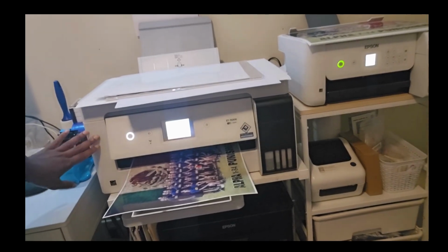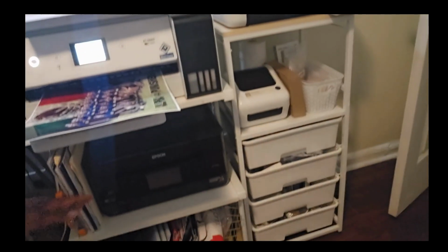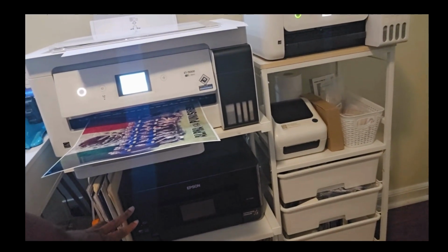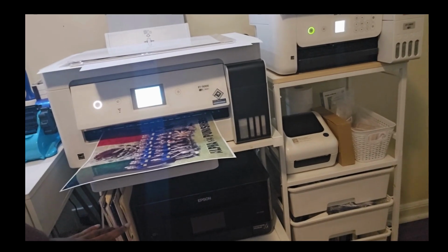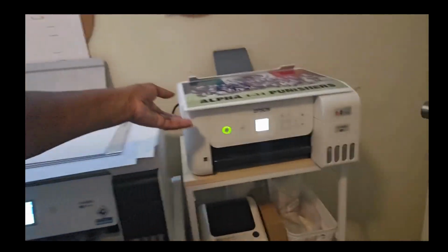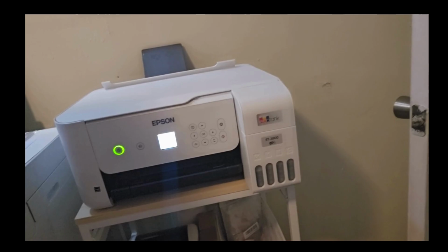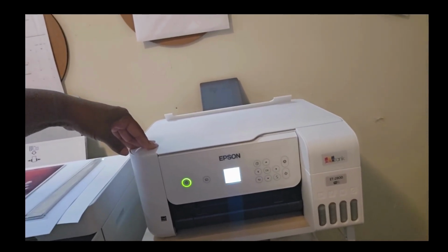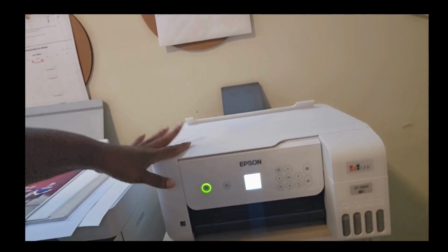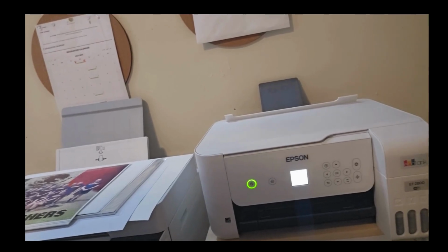Now these are my photo printers. I have my other Epson ET-15000. It does the enlargements for me. Right below that we have my Epson 7000. That normally prints out papers and labels and other items like that. And then we come over here to my other Epson ET-2800. This one normally does my vinyl stickers and magnets. No sublimation. These on this side all take ink.